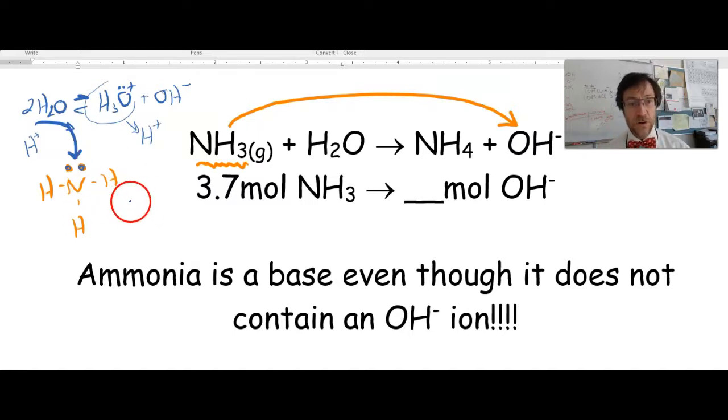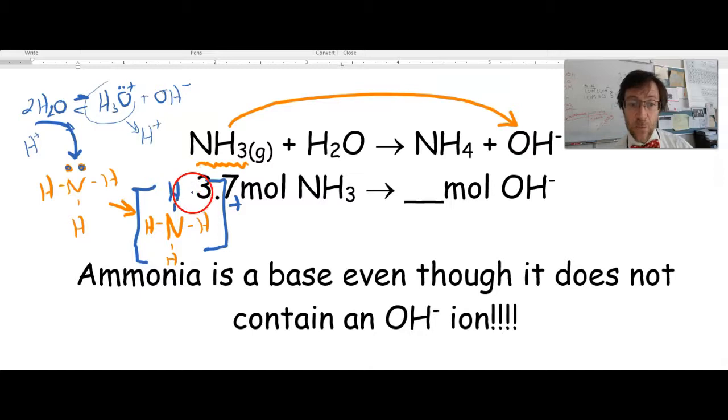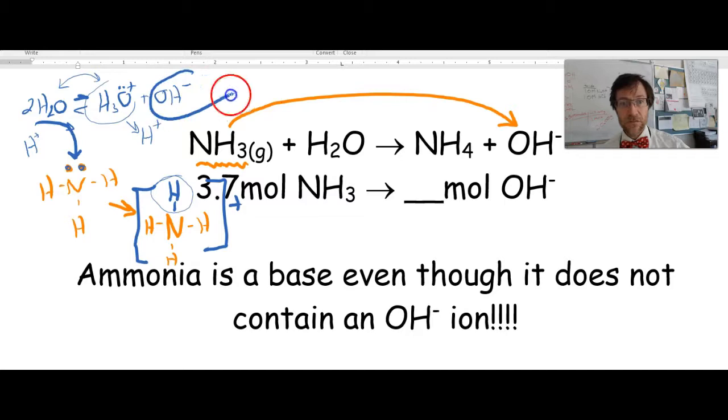Remember that? So we then end up with something that looks like the ammonium ion. Where did this hydrogen ion come from? It came from the fact that water is constantly smashing into itself and breaking apart. Instead of landing on an oxygen, because the nitrogen's right there, that little naked proton lands on the nitrogen. And then the hydroxide just floats away. You picking up what I'm putting down?